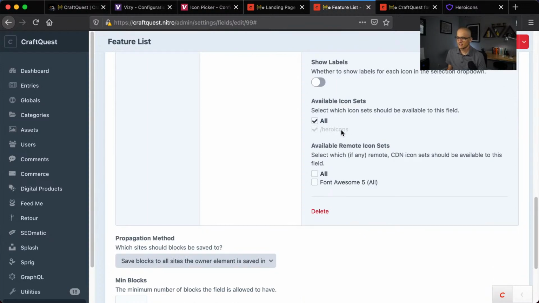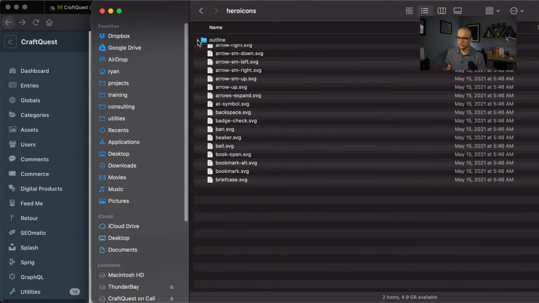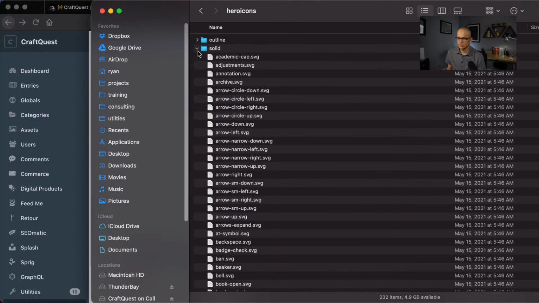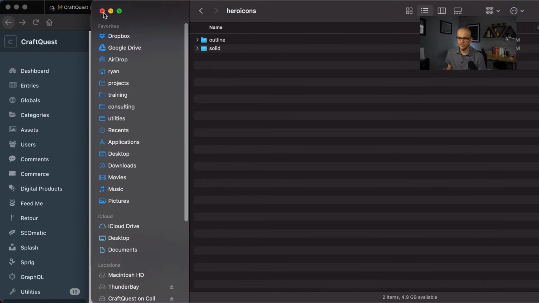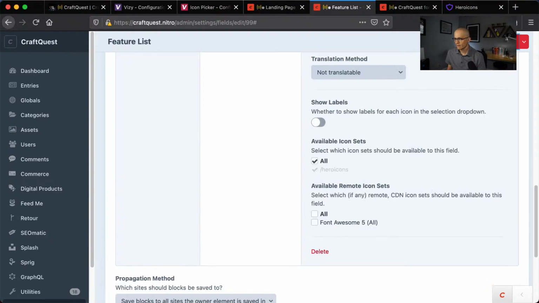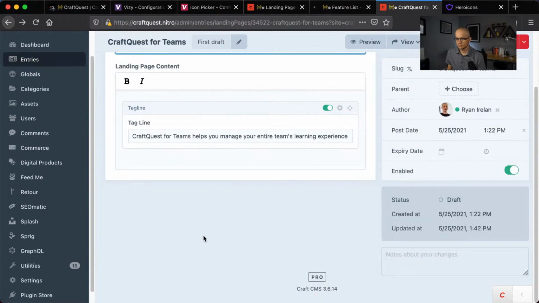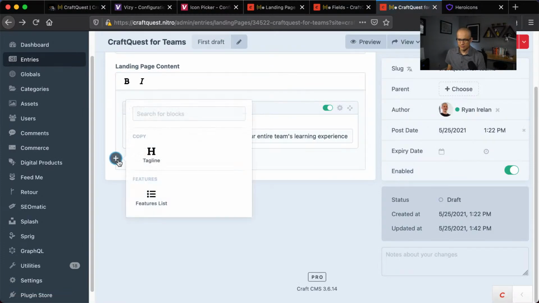I wonder if it's not finding them in the subdirectories. They're in solid and outline. That's what I'm not sure about. This wasn't a problem yesterday, so let's see.